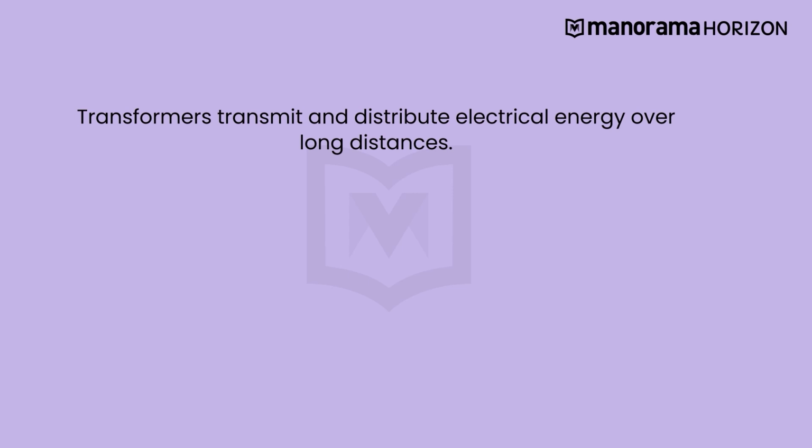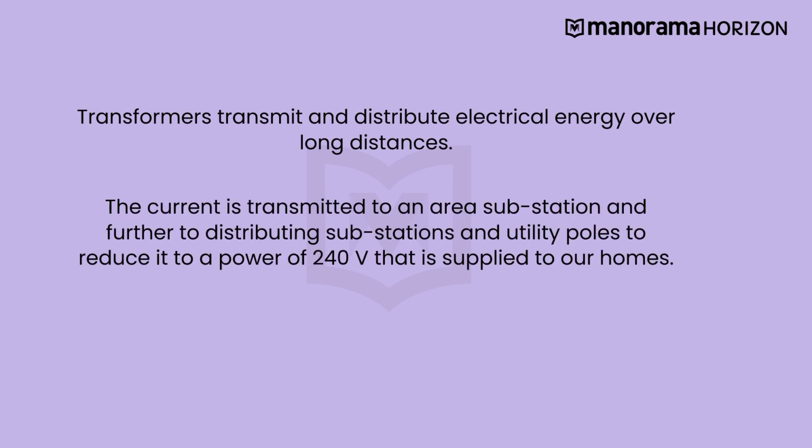The reason this is important is that in long distance transmission, the biggest problem is the loss of energy caused by I square R losses. The lower the current we use, the less the losses. So it is advantageous for a power company or a power distribution system to transmit power at the maximum voltage and the minimum current possible, which is only economically possible with AC voltages. The current is transmitted to an area substation at high voltage, and then for further distribution to other substations which step down the voltage to a level of 240 volts, and that is what is applied to our homes.